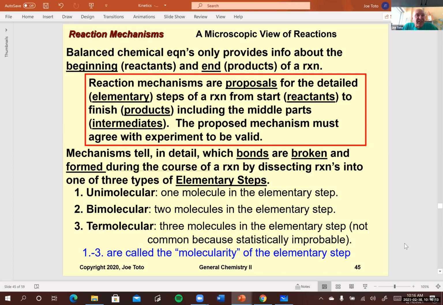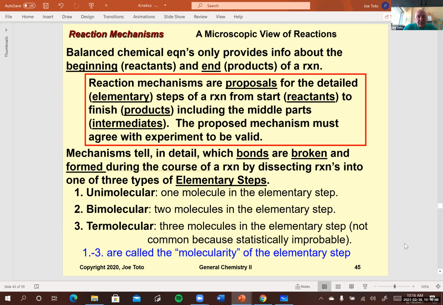Now, this is a second semester general chemistry class. You will not be asked to propose mechanisms all by yourself. What you will be asked to do, of course, is to understand what they are and what they describe. But you'll be asked to look at mechanisms and decide whether they meet the basic criterion for possible mechanisms, or that they're ridiculous and they should be thrown away. All right, so that's your job.